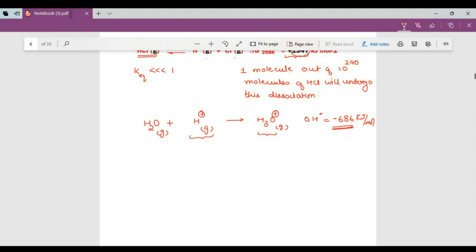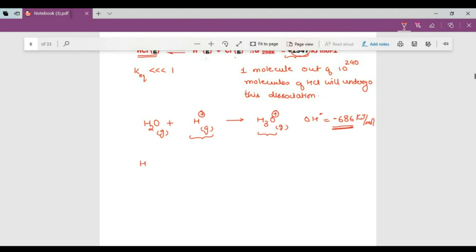So, what is so special about H3O plus? It is still charged. So, if H plus is unstable, is H3O plus not unstable? Well, H3O plus still has a complete octet. It does not have an incomplete octet on any of the atoms available. So it is relatively more stable as compared to H plus.